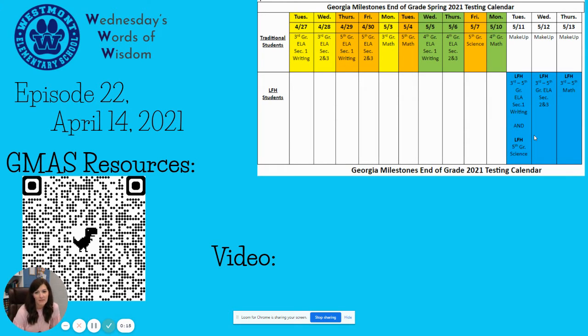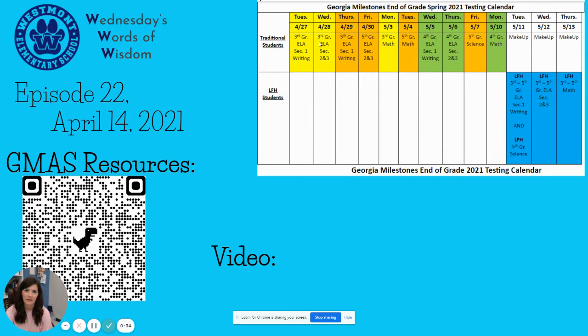And as our students came back, our 3rd through 5th grade, they're getting ready for Georgia Milestones, as they will still take it this school year. It'll be here before we all know it. We want to make sure that you all are informed of the dates and some important resources for you and your student. So here you will see a schedule.